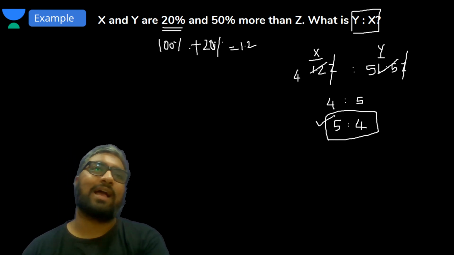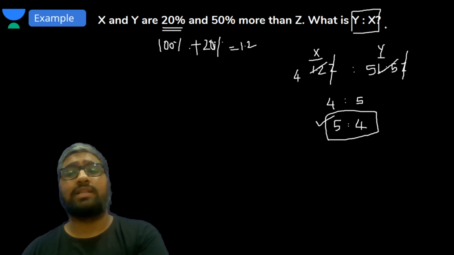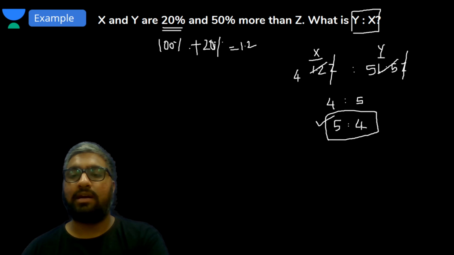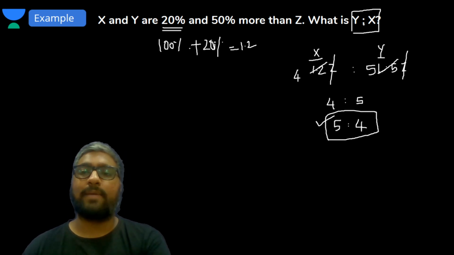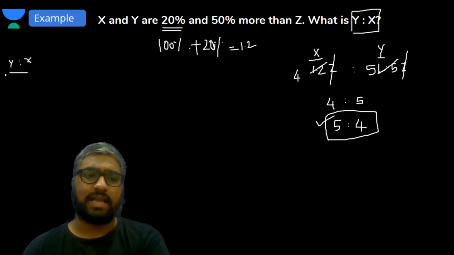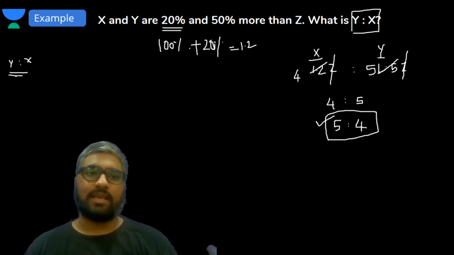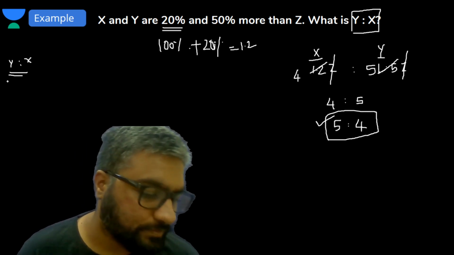I call this a dirty play. With ratios, what they do is they interchange the numerator and denominator and ask, or sometimes when they give the data, they do that. So don't be a victim of that. This is a trap, and don't fall for it. Whenever you have a question, it's always better to have a note of it somewhere on your scratch paper. I keep a note of it mentally. If you want, you can keep a note on scratch paper. Anything that would help you.